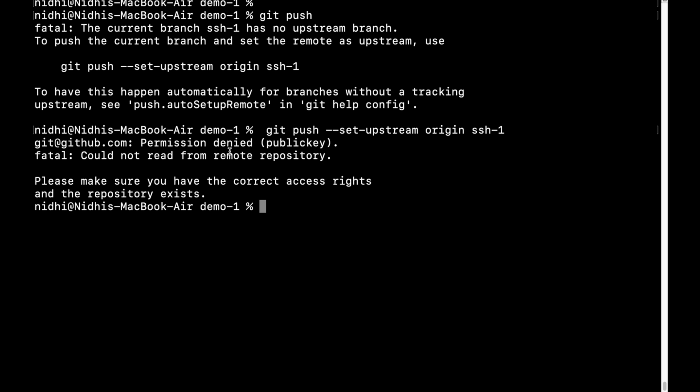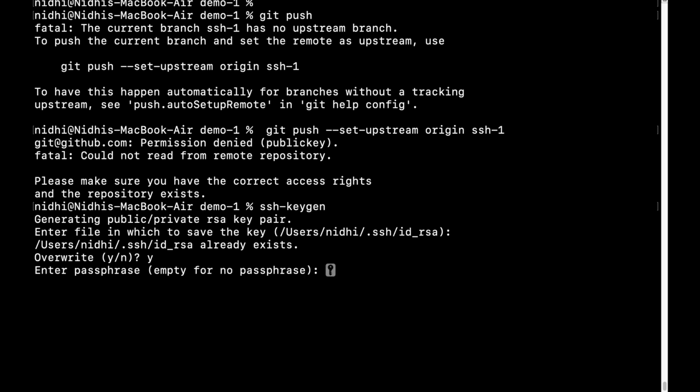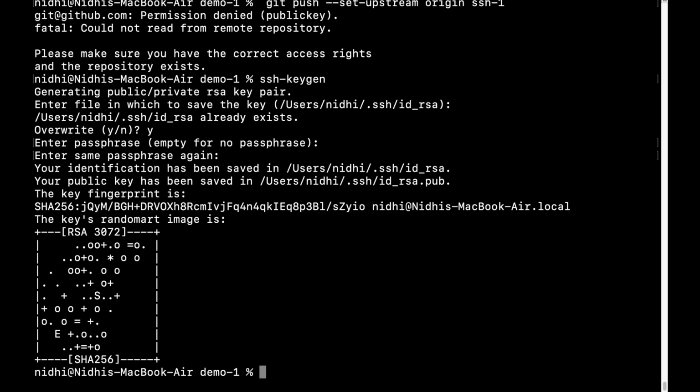We have used the SSH URL to clone the repo, right? So it did not ask you for the username and password. Instead of that, it is looking for the public key so that it can authenticate. We have not done that setup. So for that, on your local machine, you can just run this command, ssh-keygen. It generates a public and private key pair. Here you provide where you need to save it. We'll just keep the default. For the passphrase, you can just leave it empty, and that's it.